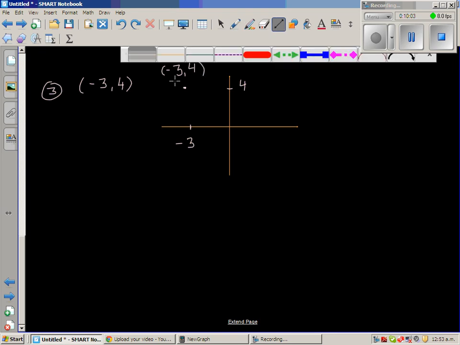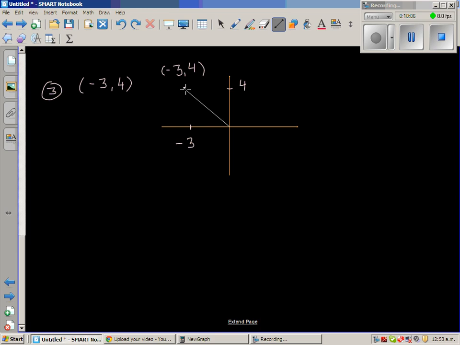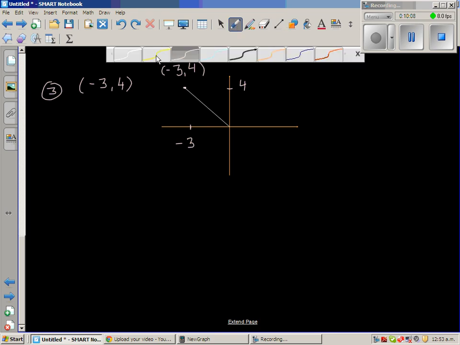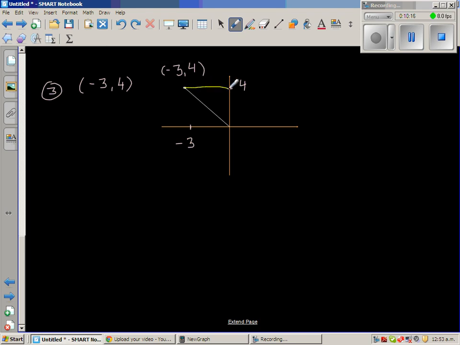And let us draw a right angle triangle like this. Okay, so this is 3. If this distance from here to here is 3, and this is 4. And this angle, we are interested in always from the positive arm of the x-axis. So this is your x-axis and this is your y-axis. So we are interested, theta is this angle.